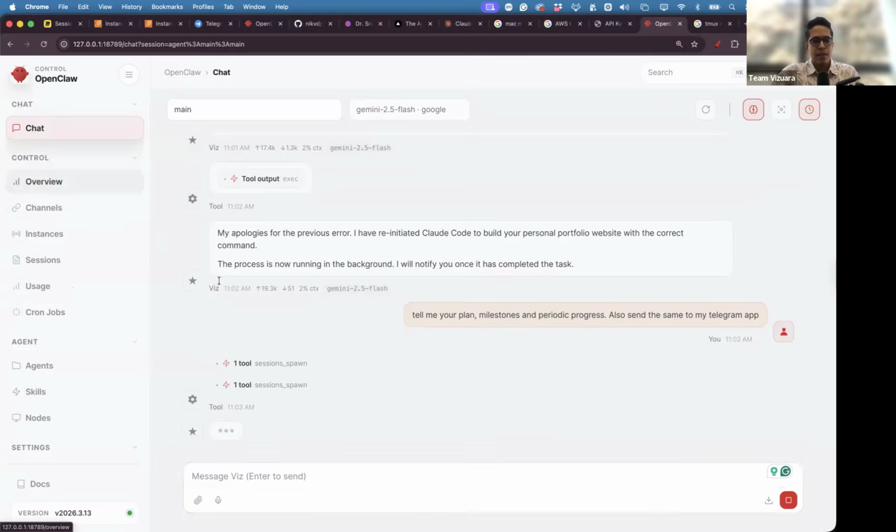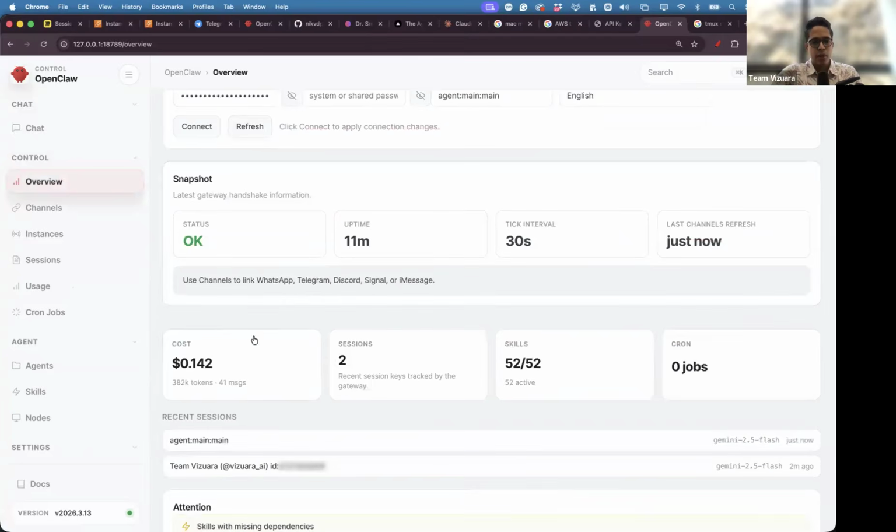And meanwhile, let's check the usage. $0.142, not too bad.